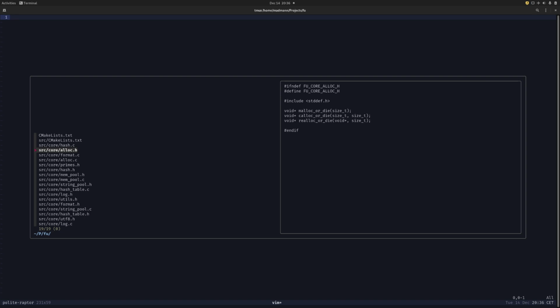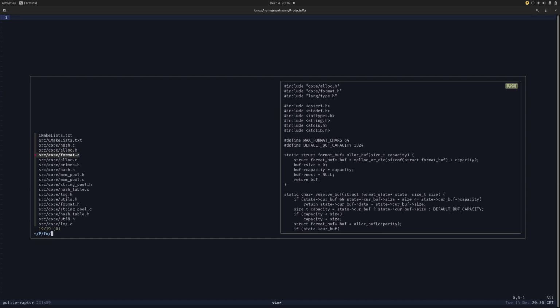There's allocation functions, which are here to replace malloc, calloc, and realloc. But as the name suggests, they just crash with a message if they cannot allocate memory. This is to essentially prevent reading from a null pointer. Not really important, but it's nice to have. I don't expect this to happen in practice though, so again, it's not really relevant. You could just leave by calling malloc directly here.